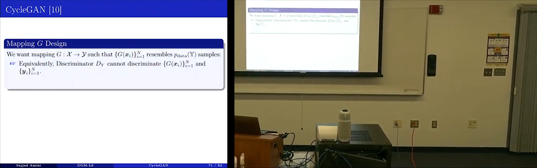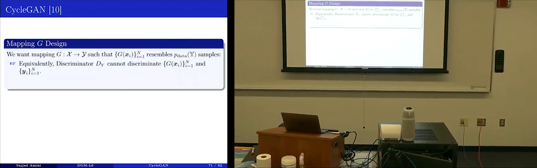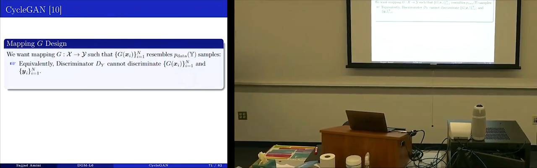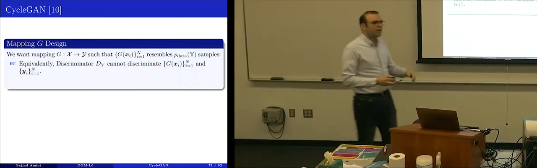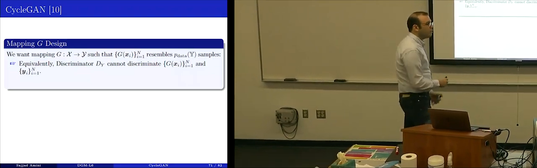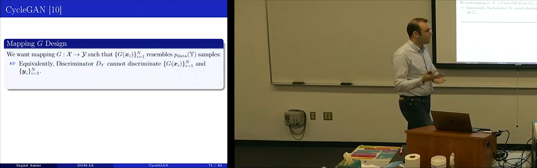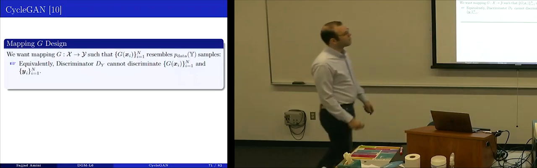Now I want to design a G mapping. Okay, what was G mapping? The G mapping was a mapping that when you pass X through G, we will talk about the content, how you will preserve the content. But although you preserve the content, the style should be transferred because you want it to come from the other distribution.